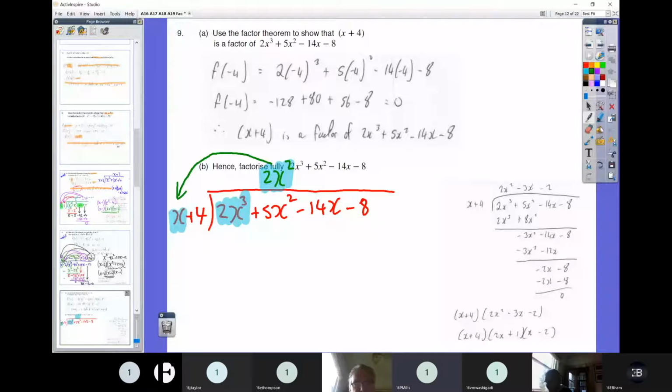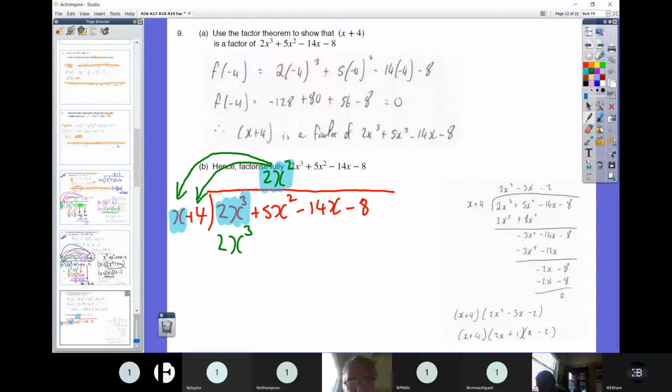Well, kind of. We're going to come onto the 4. So just almost repeat that going backwards now. You got the 2x squared by doing 2x cubed divided by x, but you now want to go the other way. So you basically say, 2x squared times x is indeed our 2x cubed. Yeah. And then we focus on the 4.